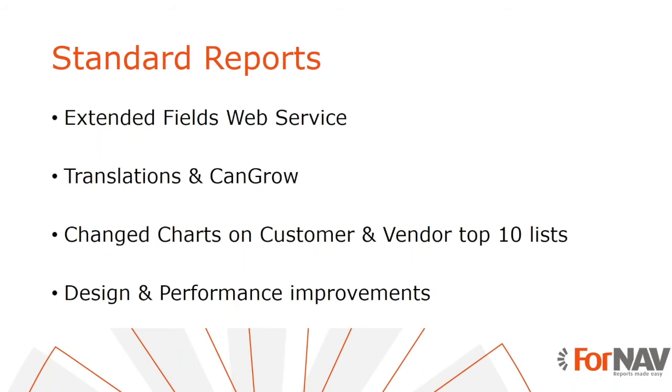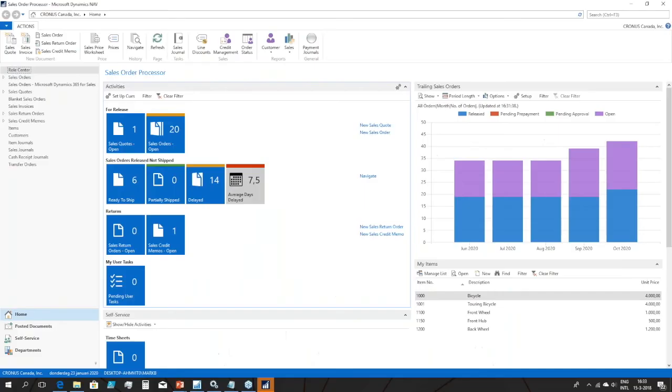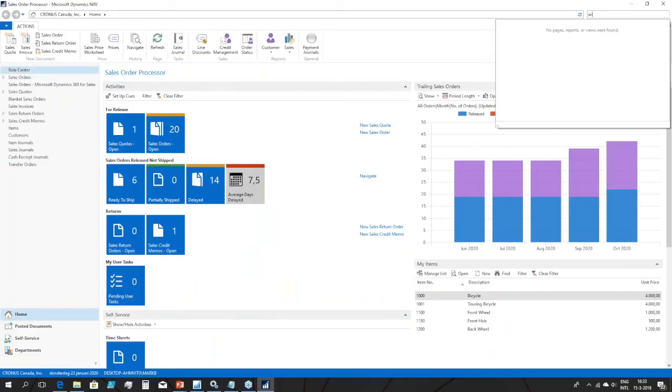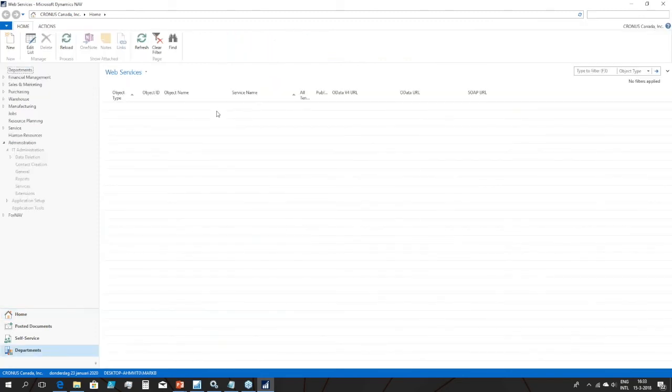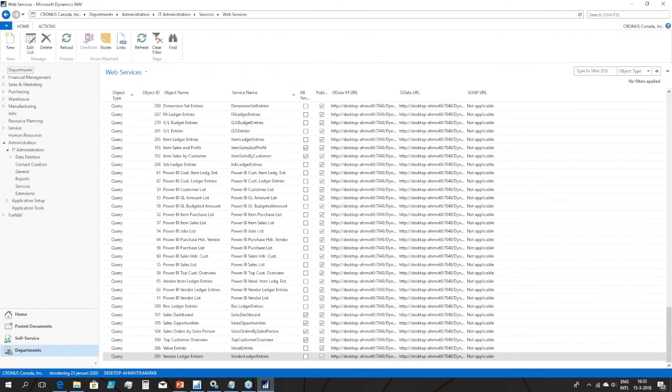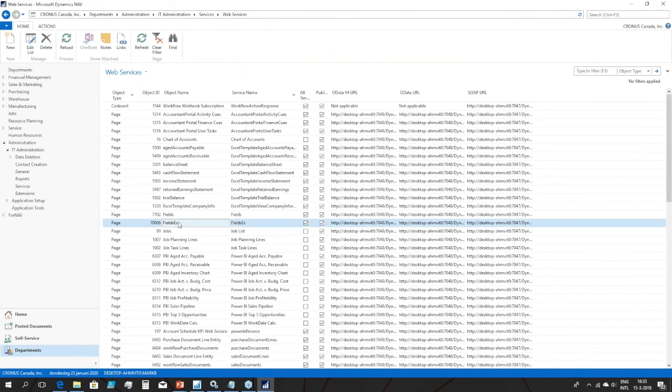We've implemented a new web service that you can find in the list of web services in the Windows client. If you go to web services, you will find it next to the Fields web service. It's called Fields X, which is short for Fields Extended.